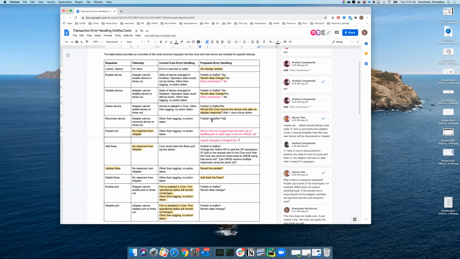It will be visible only in the core. No operation should be allowed during reconciliation state. So in that case, it needs to be a state. It can't just be an event. It cannot be any reason code or something. It has to be a state.